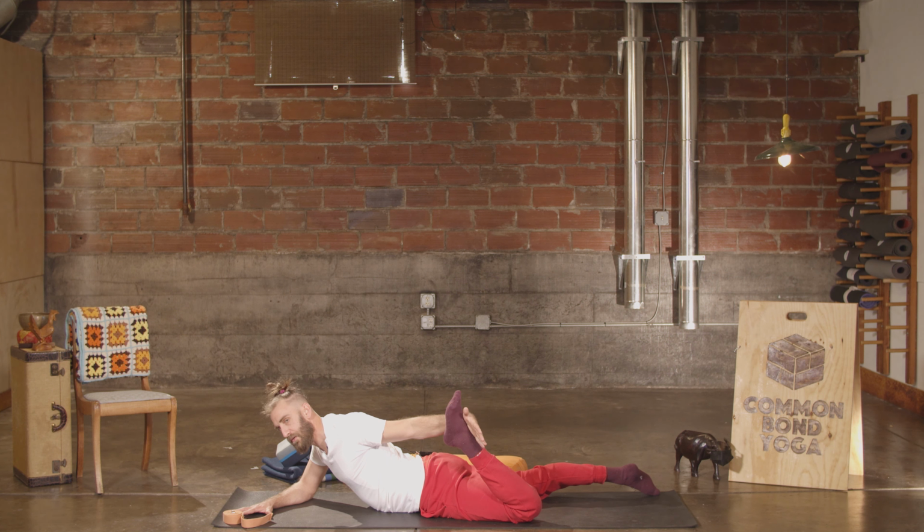And then take the opportunity to breathe deep here and see what you're clenching. Oftentimes in this position, I'll clench my left hip flexor and possibly my right side upper chest. I'm trying to relax those as I allow the stretch to happen in the quadricep.